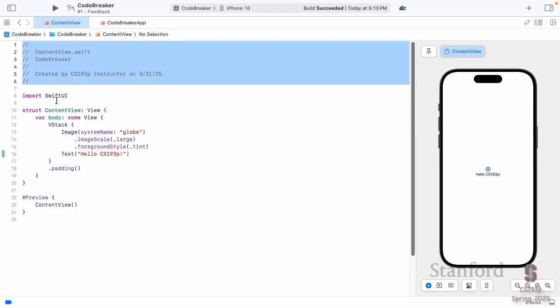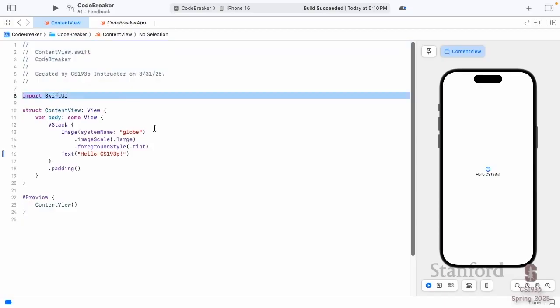Nothing special there. This, you probably know what this is, right? You've seen include or #import in other languages. This is basically saying my code here wants to use somebody else's code out there. And Swift has a really powerful mechanism for doing modules and packages, and they package all of the SwiftUI stuff, so buttons and windows and all that stuff, into one package, SwiftUI. Now, you might think, well, I'm always going to import SwiftUI in this class, but that's not true, because when we do the back end of our app, for our CodeBreaker game, the actual playing of the game, the logic that plays the game, that will not be in the UI.